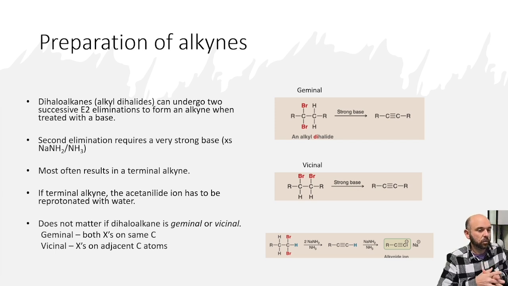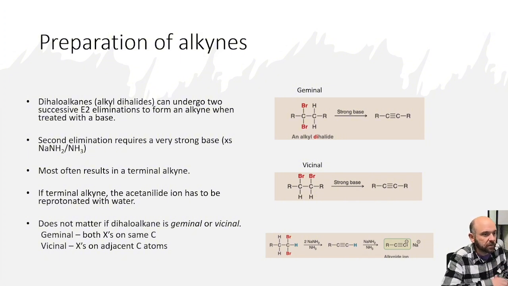With this setup, you can treat the dihalide with sodium amide or other examples of strong bases, but sodium amide is used very often for this purpose. And so the sodium amide will force two E2 elimination style reactions to give us two new pi bonds, affording a triple bonded molecule.